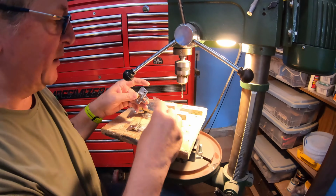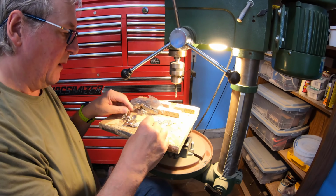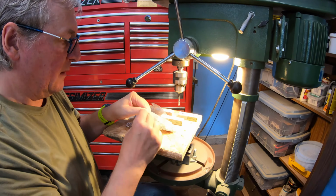So we need to enlarge these holes. So what I've done, we've got a 1/4 inch drill bit. I built a little jig that they will fit in like that, so I don't have to hold them with my fingers. We drill down, we crank it over, we drill the next one. I'll drill one, show you what we're doing. We won't show you drilling all of them.